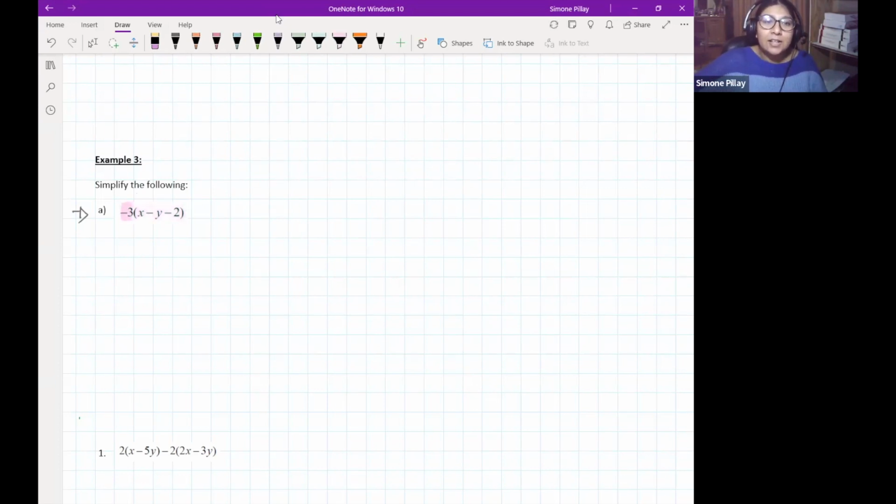Okay. And because I wanted to explain that, now let's just finish up and multiply out here. So I think what you guys should know is you also should know your distribution rule. When you have something outside your bracket, you have to multiply it into everything inside the bracket.